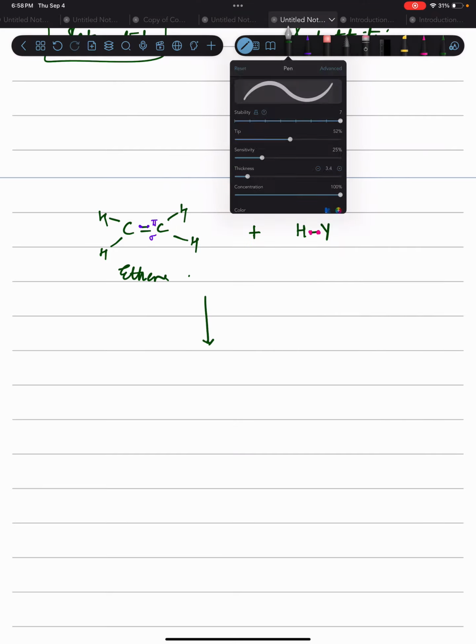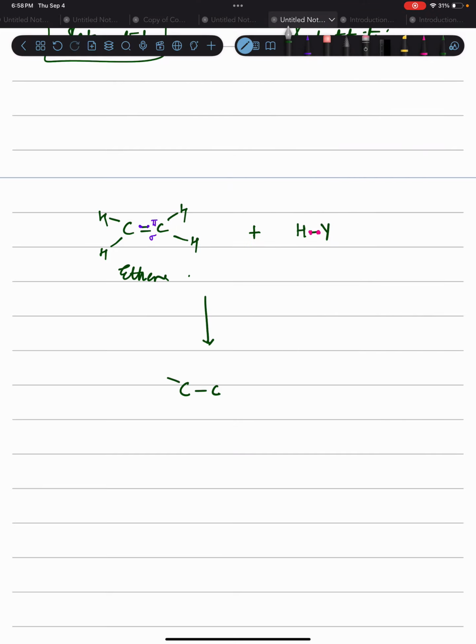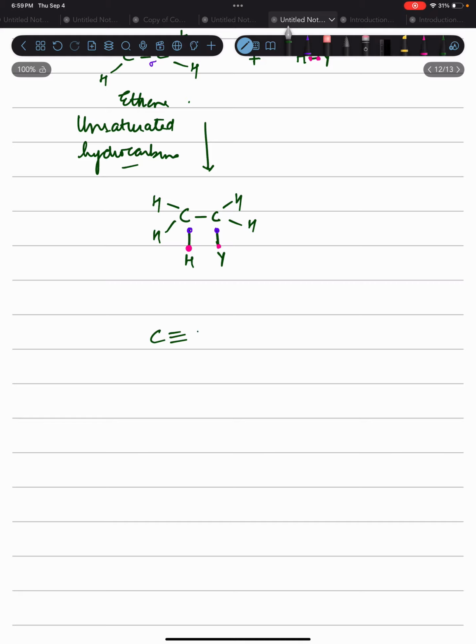So the bond which was a double bond between carbon and carbon gets broken, and a new bond is formed between each carbon and H and Y respectively, right? Each bond needs 2 electrons, one of which is coming from H and Y, another from the carbon and carbon. This is called an addition reaction, and it could only happen if there is scope. So such hydrocarbons are called unsaturated hydrocarbons, which are not satisfied and something can be easily added to them. On similar lines, we have alkynes. They are also unsaturated hydrocarbons.